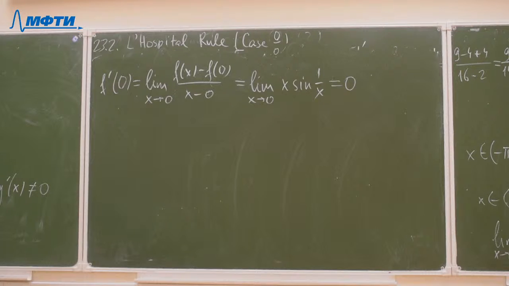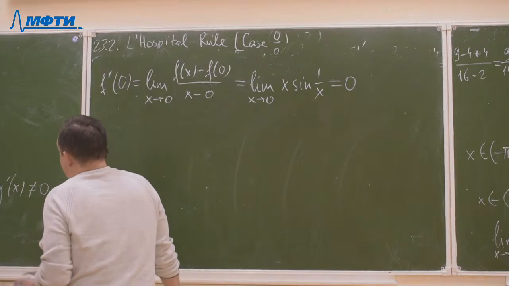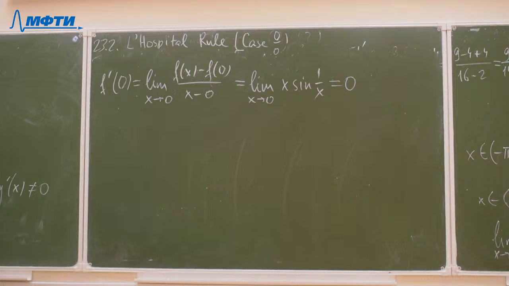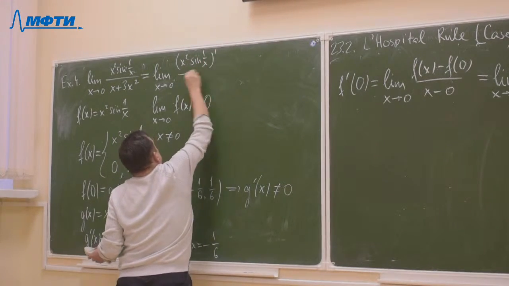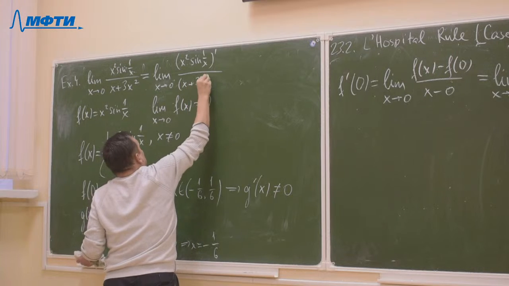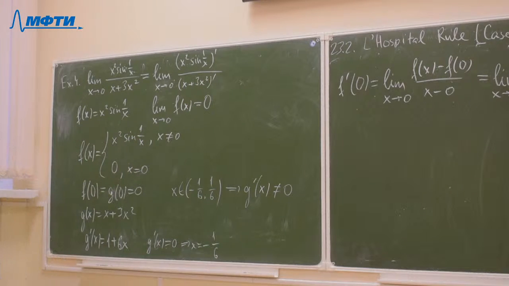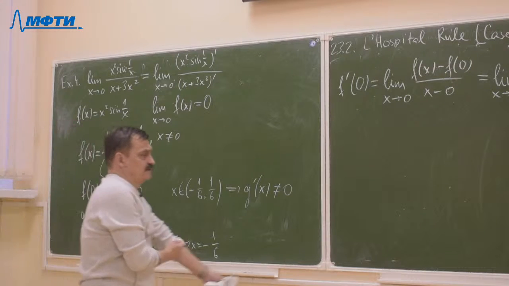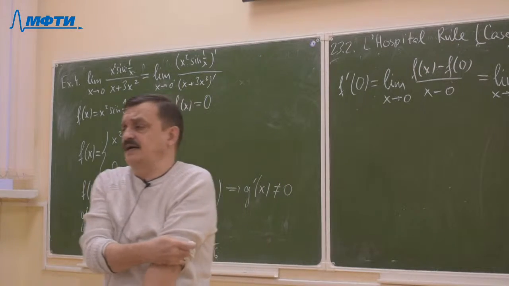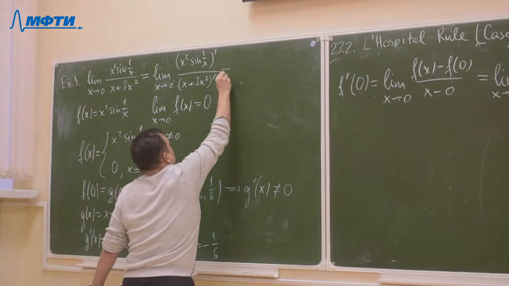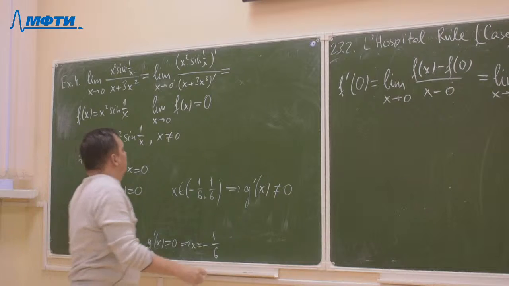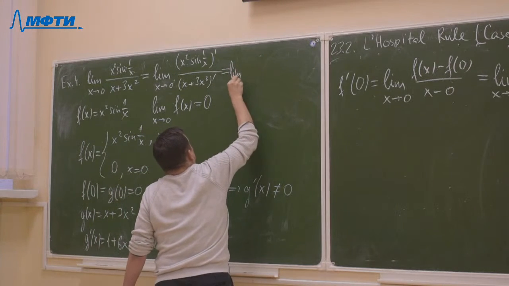So all conditions of L'Hopital's rule are satisfied, except maybe for one, so I'll write it like that, but remember that in fact this is a conditional equality, right? It is valid if the right-hand side exists. I said it every time, but now it will be quite important because look at what we have. So the derivative, okay, let's compute the derivative.